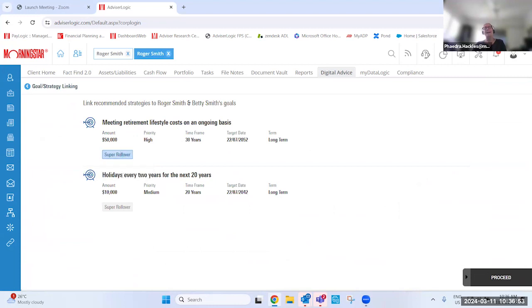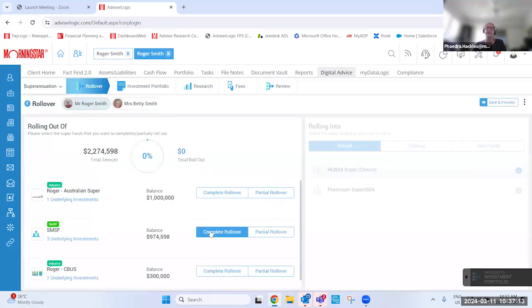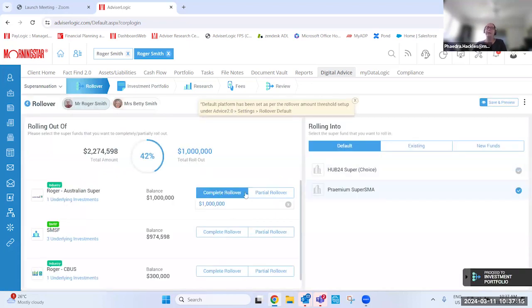Now, we talked about in that fact find, I'm going to link the goals to the strategies. So again, I'm linking my goal to my strategy, and you can have multiple goals to link. Again, as I'm stepping through now, it's going to load all of the super funds that I've actually put into the fact find. So whether I'm doing that complete or whether I'm leaving some money in there for insurance, I've got that partial rollover.